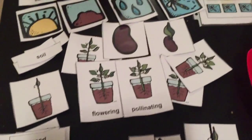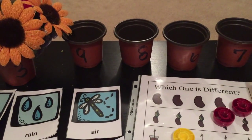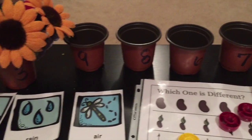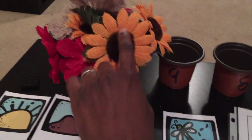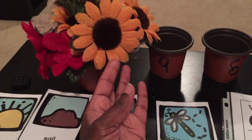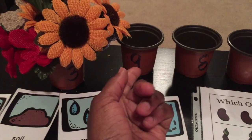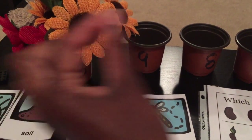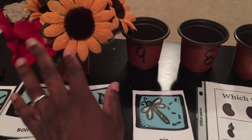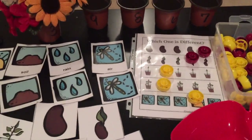The last activity I'm going to show you is very simple — I was inspired by Pinterest and used dollar store materials. I wrote with dry erase markers on little disposable pots that come about twelve for a dollar, and put play dough in each one to hold the flowers. I bought a dozen flowers from Dollar Tree — four bunches of three — these little textured ones. You just have the kids count and pot the flowers by number: 'We need nine flowers — can you put nine flowers in here?' They go one by one. You can also do multiplication or skip counting depending on how many flowers you purchase. They really love potting their flowers by number.